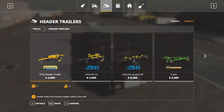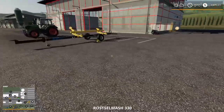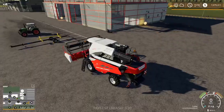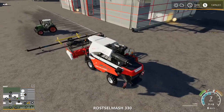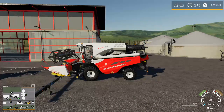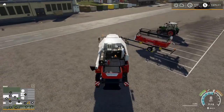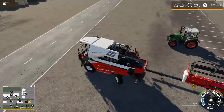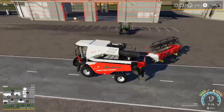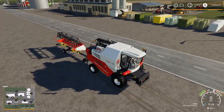Header trailers - everybody loves to hate header trailers. These are for hauling harvester headers behind you. This is a header trailer right here - it's specifically designed to carry a header. Keep in mind it's got a high side and a low side, and you always want to come at it from the low side. You drive your header up to it, try to center it over the supports, get it up, and drop your header down. Once your header's on the trailer, you can bring your harvester around and hook right up to tow your header. Keep in mind that very much like the low loader, these do not strap in - if you turn too sharp the head can fall right off the trailer, which is why most of us don't like or use them.